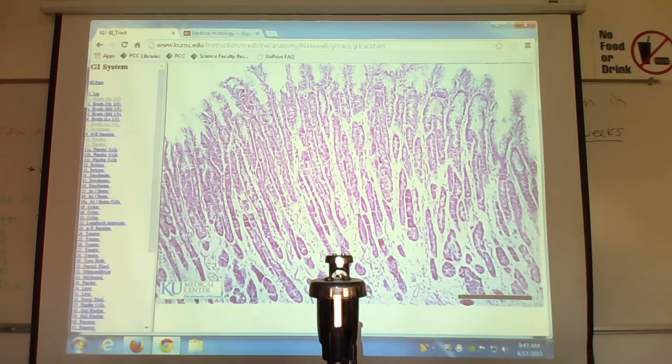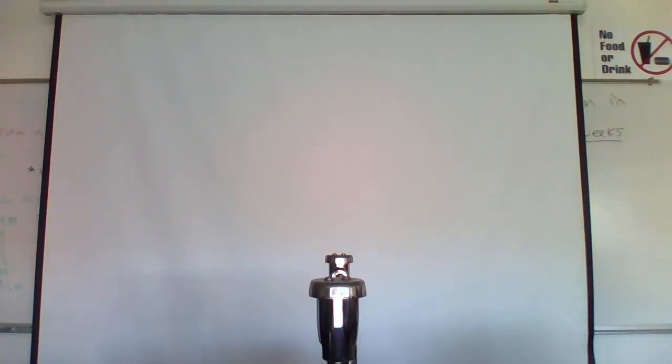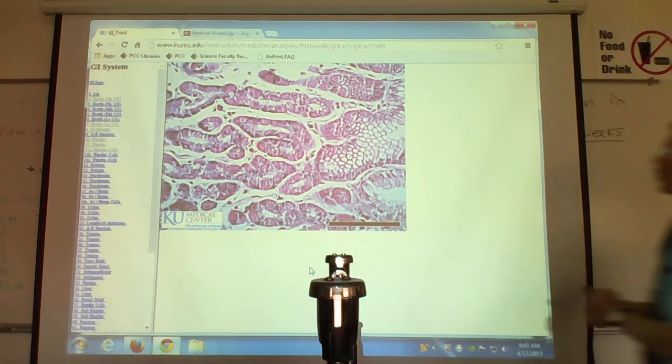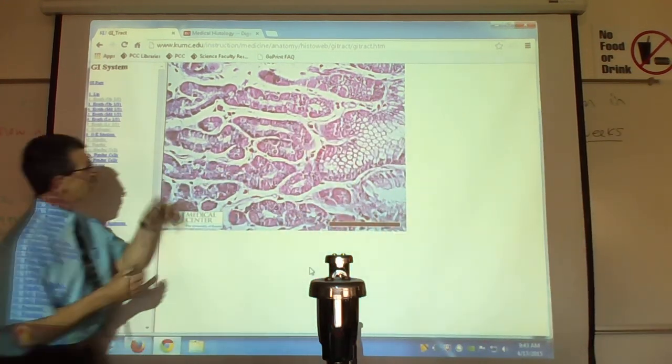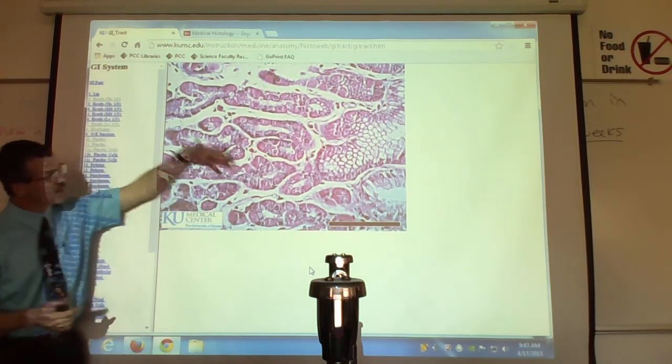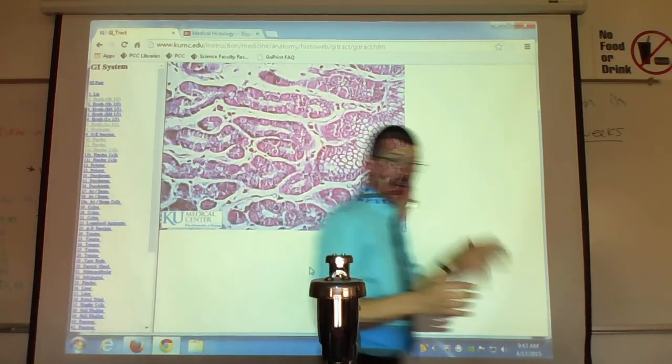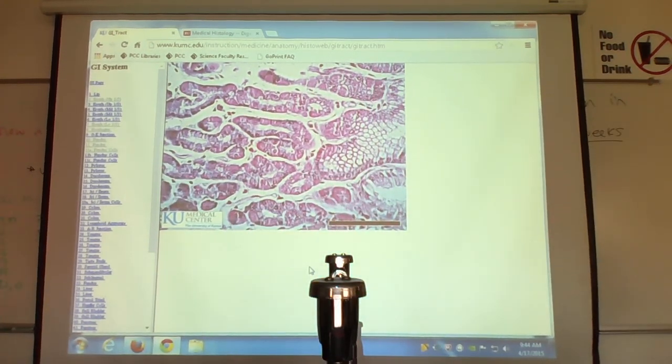Okay, stomach, looking for feathery, whispery, pit-like. Just so you can identify, these are the bottom of the pits. These are the glands. This is really up close. You can tell that these cells kind of end. There's not a lot of detail there, but that's where the glands would be, at the bottom of the pits. I'm not going to ask you that slide particularly.